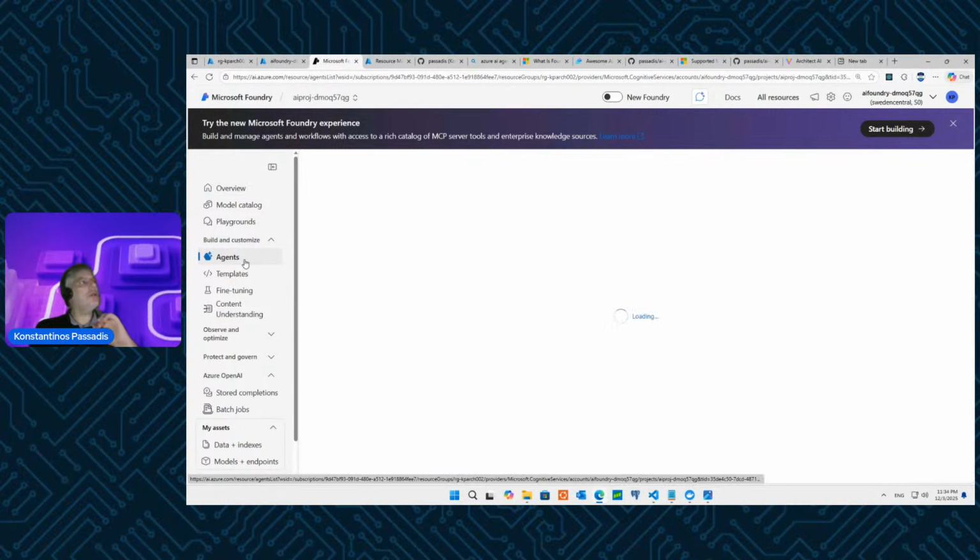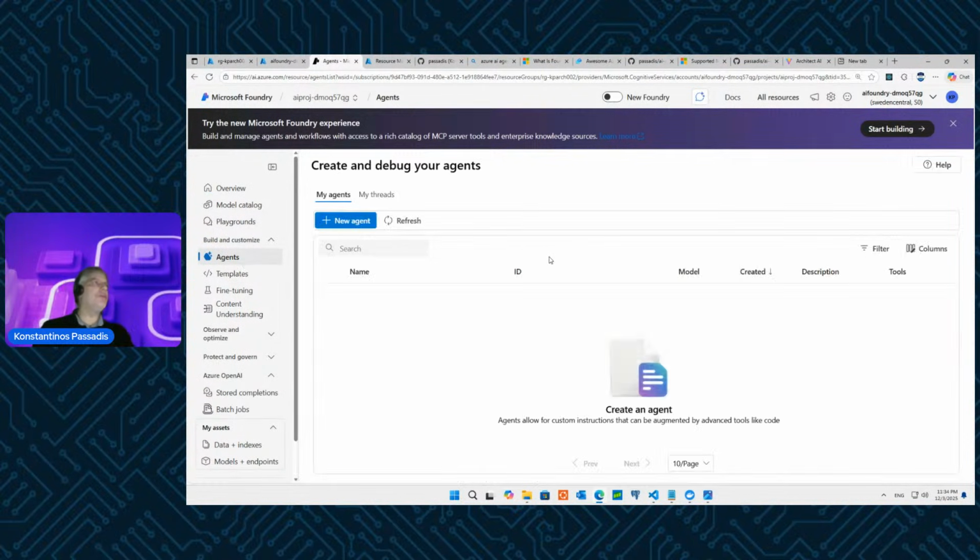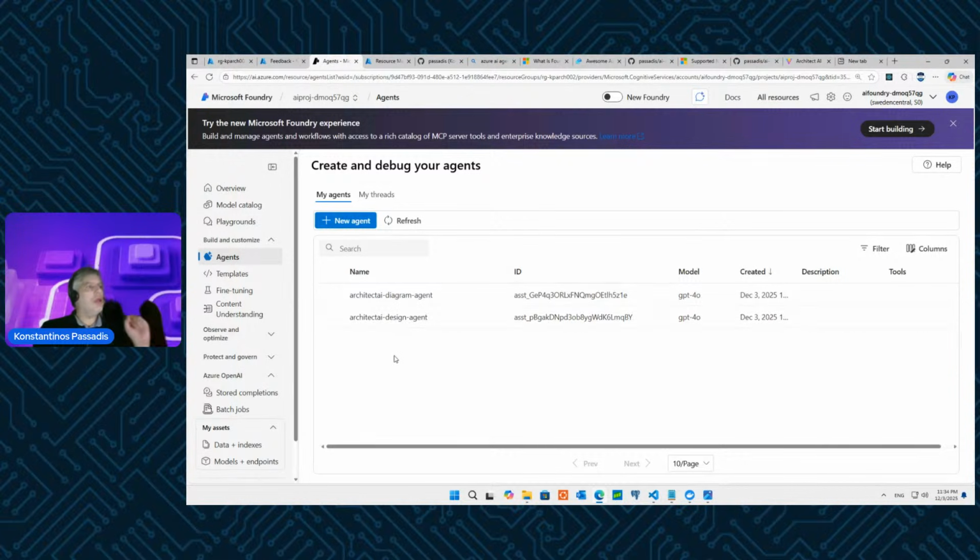So you will see here these agents. These are the agents that are created once the backend is up and running. The first time the backend is up and running, it creates these agents. If the agents already exist, the backend just utilizes them. It doesn't recreate the agents.